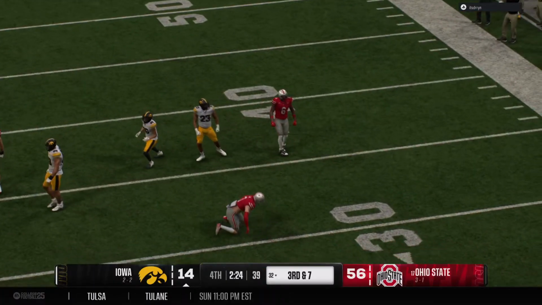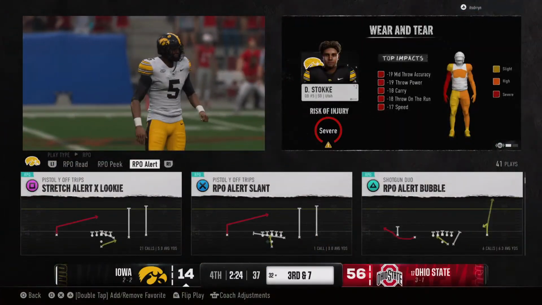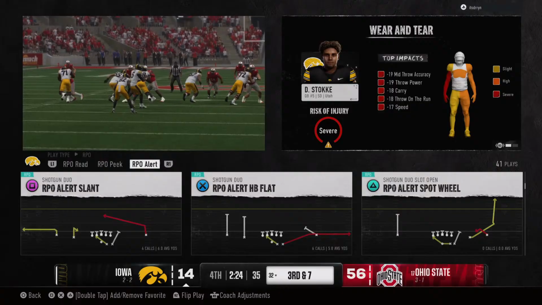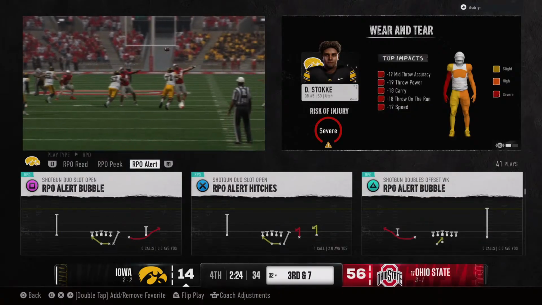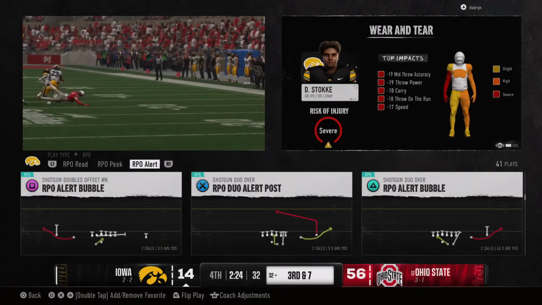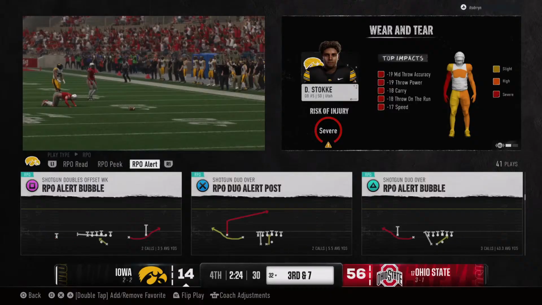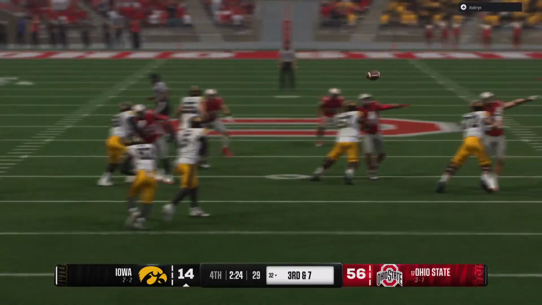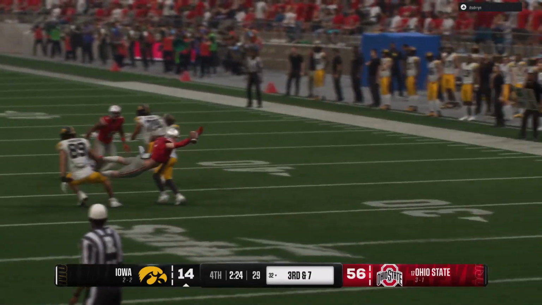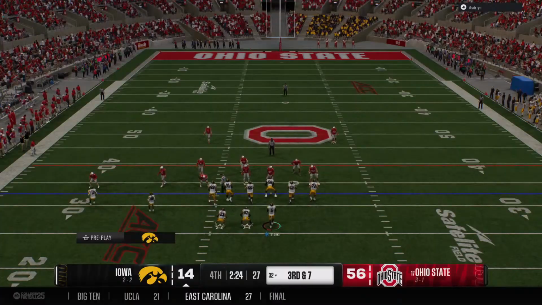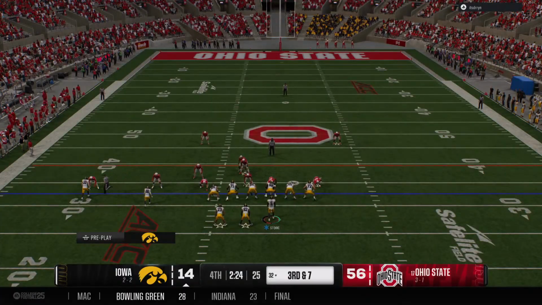How about that play to get a hand in there and force the incompletion? This defense has just been all over this guy all game long. Under pressure, they're finding a way to get to him and affect his rhythm. Of course, they have an interception in this game. That's why they've got a big lead here in the 4th quarter. This guy has never gotten into a rhythm. They couldn't make the connection on 2nd down.